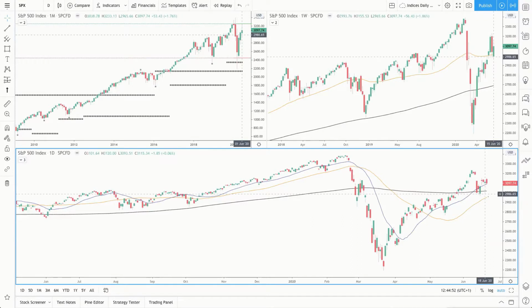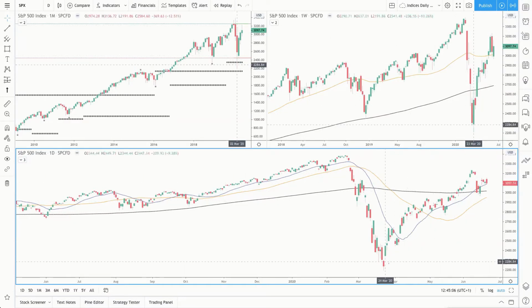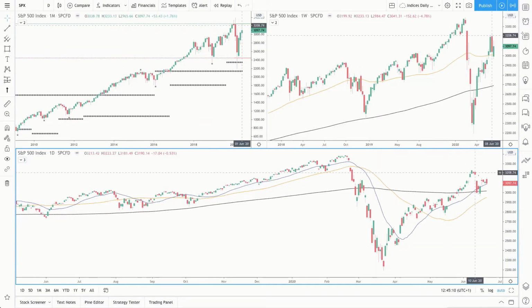Price is above the 200 moving average, the 3000 round number, the 50 simple moving average, and we can see it's finding support at the 20 simple moving average. Overall though, we can see price is inside this range. We want to see price break above the high of June, as the current trend in play is bullish. Remember, the trend is your friend, and that's the direction you always want to go in. So patience is needed until price breaks out of this area of consolidation, and ideally with a breakout to the upside.